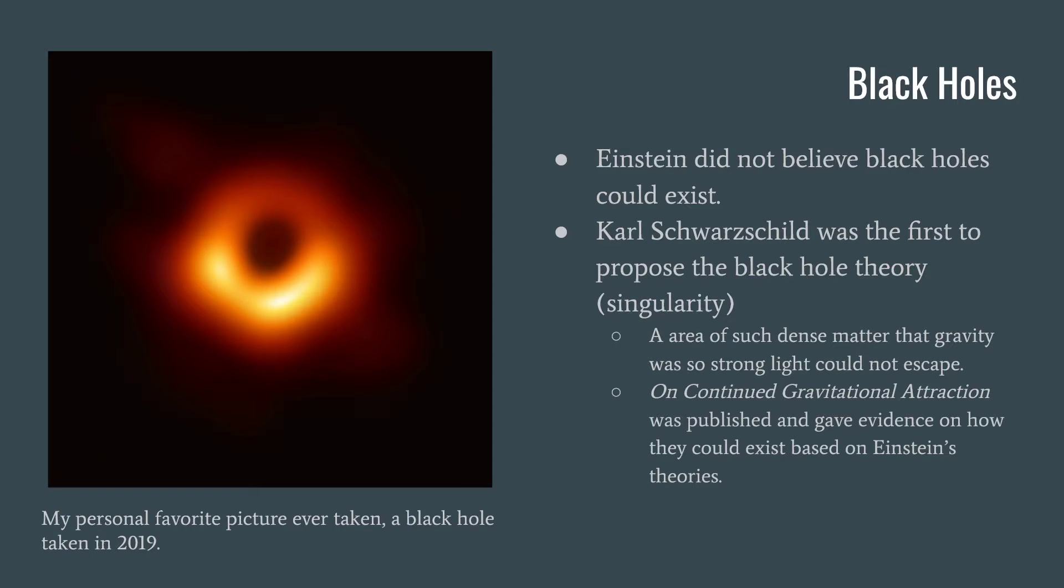And like I said, a black hole is an area that is so dense in matter that the gravitational pull is so strong that light can't escape it. And then in a published work on continued gravitational attraction, which I believe was published in 1938, used Einstein's theory of relativity. And again, I'm going to say proved, but it supported the fact that gravity could in fact be that strong that it could just not escape it and hit the black hole and go where we don't know, because we don't know what's on the other side, if there is another side of the black hole.